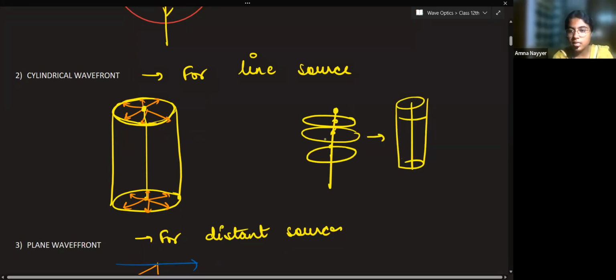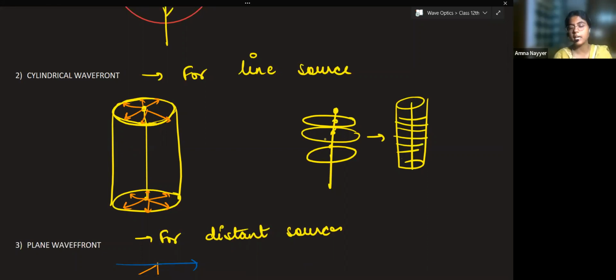So these circles are because of all the points that are present on this line source. This is a point source. For a point, you have this. If you join all the points, it means you're joining all the circles. You will obtain what? A cylinder. Did you get this? All the points are present. These are sources, individual sources. Okay, do one thing. Note it till here before we start with the actual Huygens principle. Write it till here.